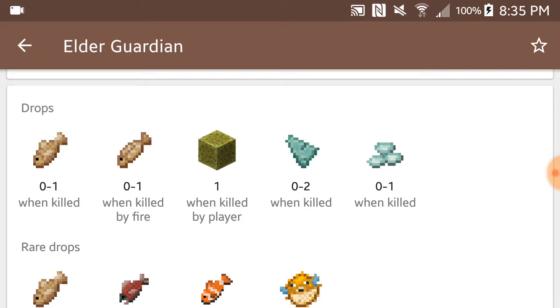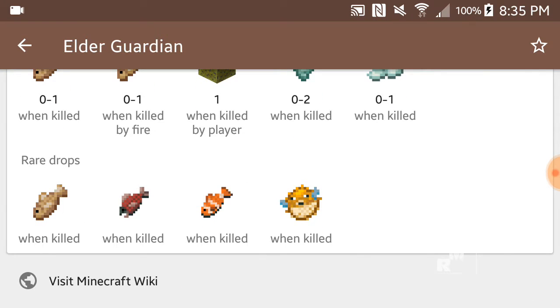Drops raw cod, and then when killed by fire, cooked cod. When killed by player, wet sponge. When killed, prismarine shard. When killed, prismarine crystals, I think. Yeah, okay. I don't want to say it. Rare drops when killed: raw cod, and then when killed, raw salmon. When killed, clownfish. A tropical fish, I meant. When killed, pufferfish.